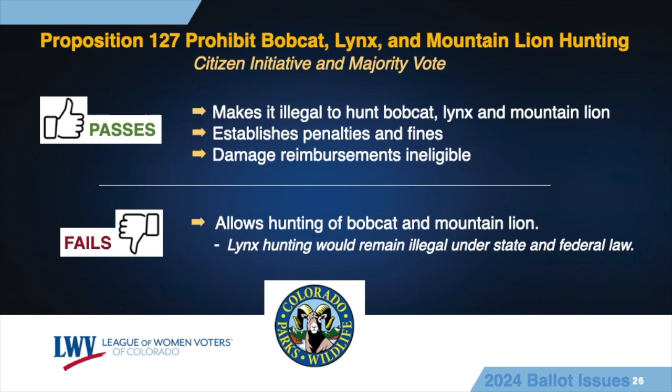Big cats could still be killed by state and federal employees as part of population management efforts or, with state permission, by ranchers to prevent livestock depredation. People who accidentally hit an animal with their car would not be penalized. It removes mountain lions from the definition of big game, making landowners ineligible for state reimbursement for any damage caused by a mountain lion. Under current law, they are not reimbursed for bobcat or lynx damage.